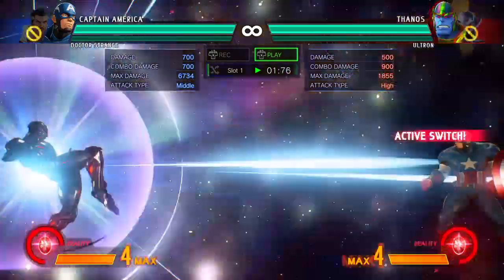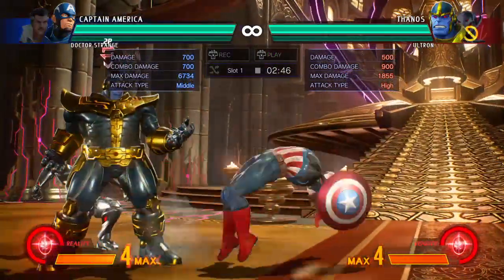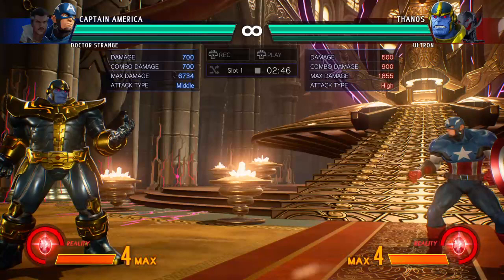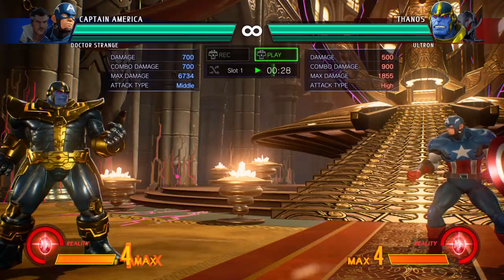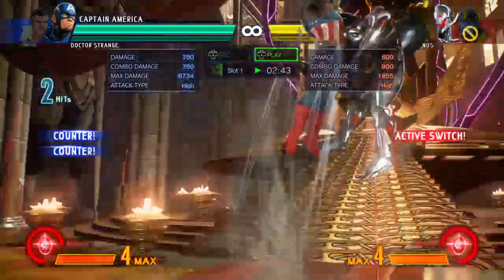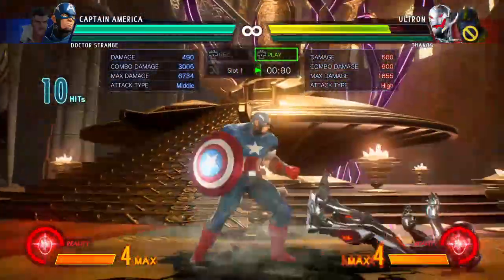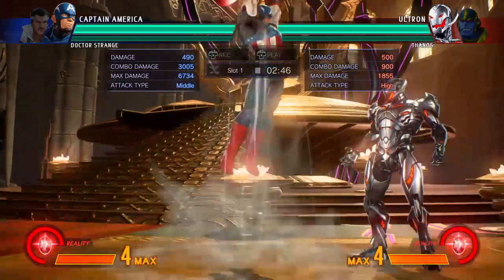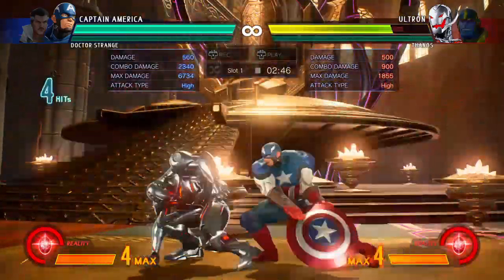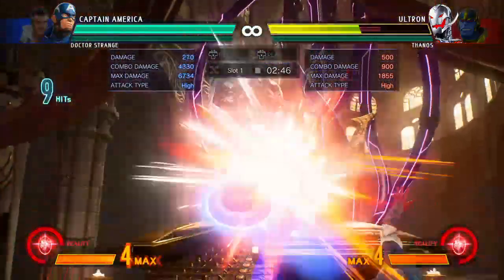So hold on, I'm just gonna get Ultron out. Alright, so let's say he does that. You can still react to the teleport with whatever anti-air you have, and it should hit the incoming player. You see that? And now you got a happy birthday, alright? So there's really nothing Thanos can do. There shouldn't be anything he can do as long as you have some kind of anti-air and you react quick enough.